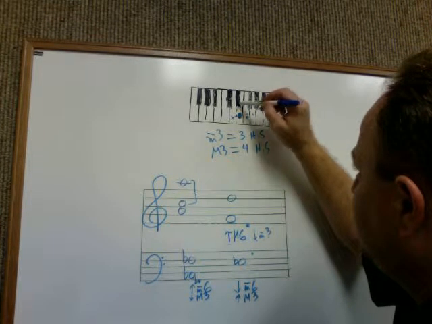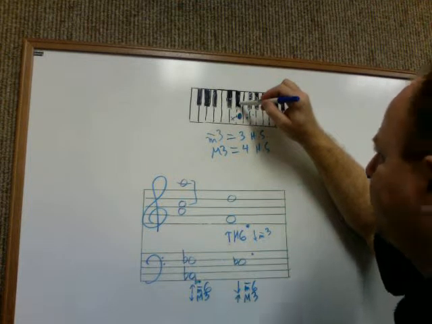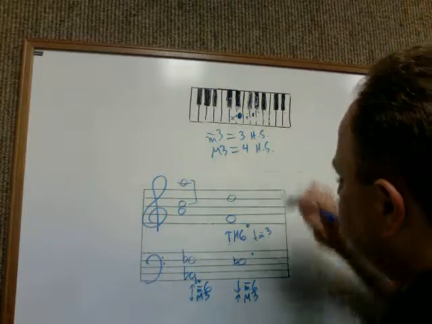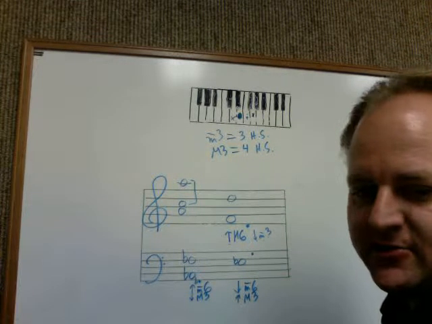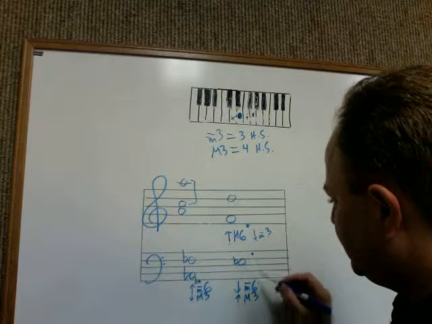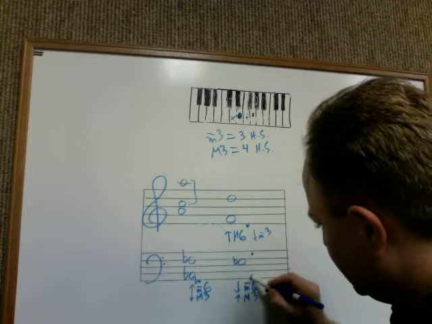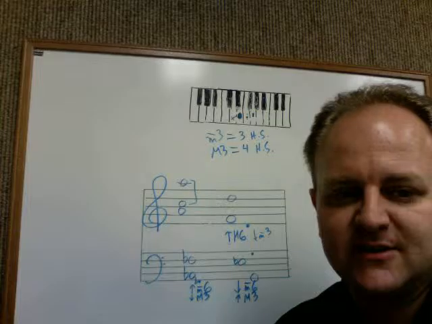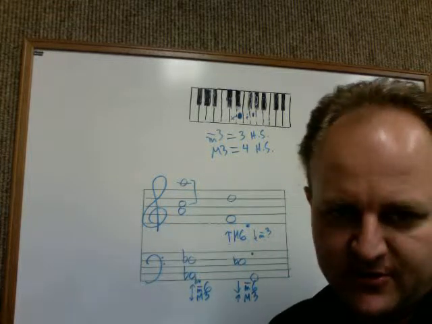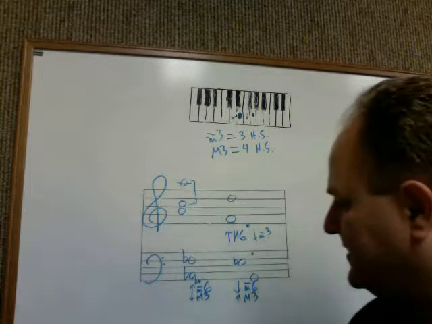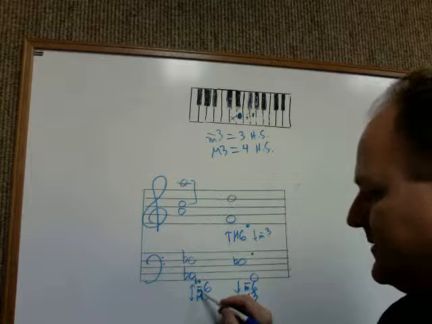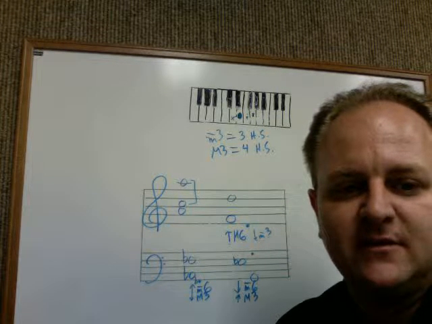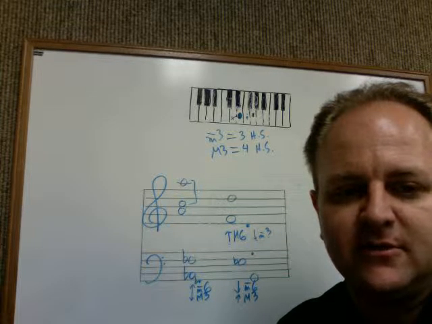Let's go to the keyboard. E flat, a major third is 4 half steps: 1, 2, 3, 4. The note is G, G natural, right? And that's what we have here, G natural. So up a major third is also down a minor sixth, and there's our interval. So in order to find sixths, we find the inversion, the third, first. You just flip everything: flip the direction, flip the major or minor quality, and 6 to 3, or either way, and you get the inversion. So that's how to build sixths.